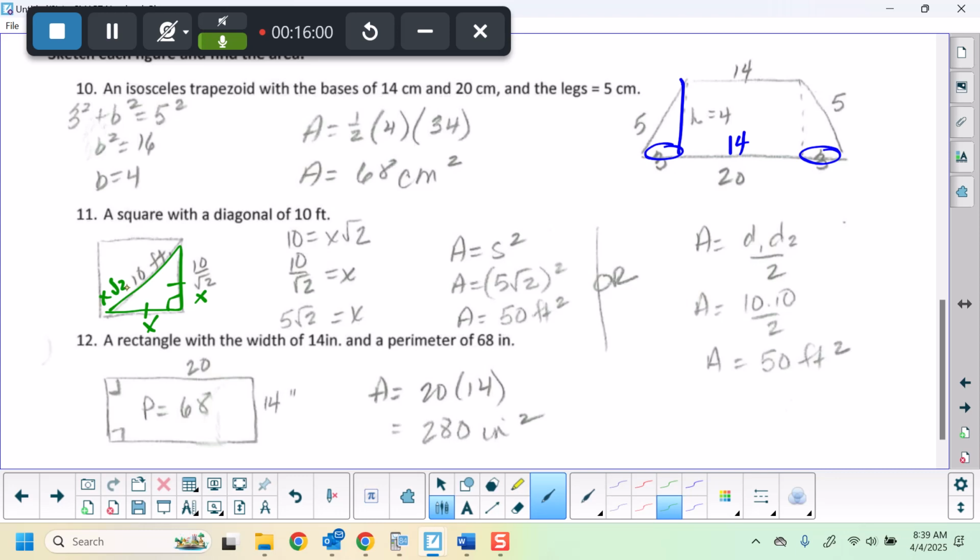Why'd you do all the others? Is that like diagonal? Yeah, check it out. If you wanted to do this one, I went ahead and did the side length and then I squared it. But a square is a rhombus. And the area of a rhombus is 1/2 the product of the diagonals. So I can do that again. A square is a rhombus. So that's what that is. Are we good?